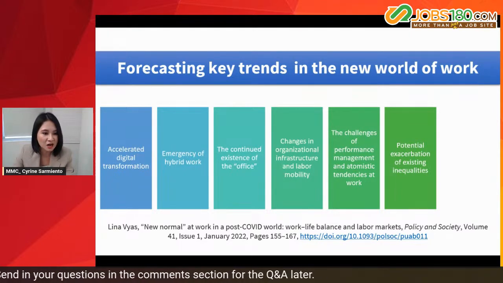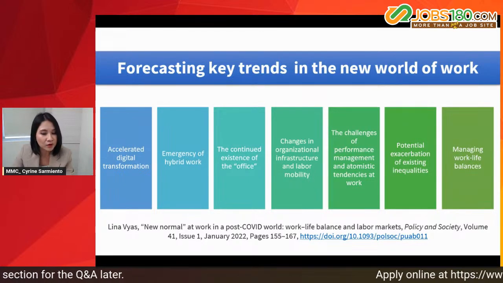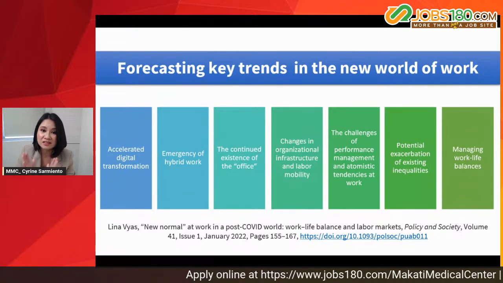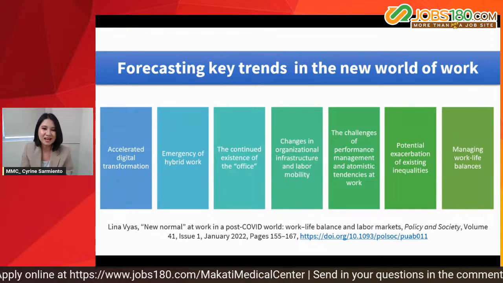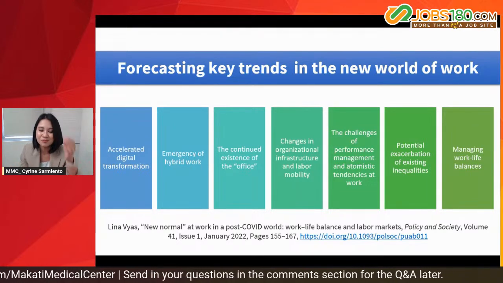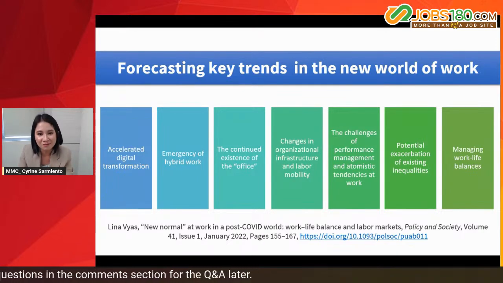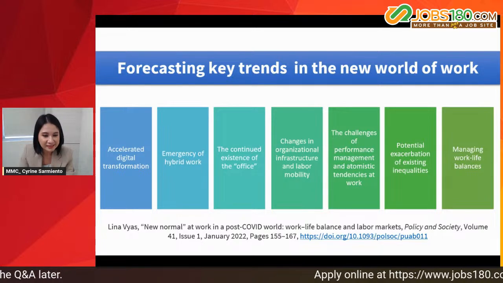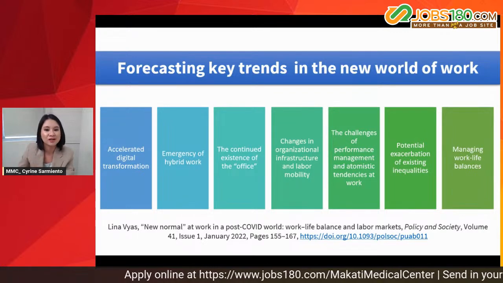Lastly is managing work-life balance. For work-life balance, we encourage healthy work practices such as working within regular hours and taking regular breaks. So if it's your break time, don't go working during breaks. Instead, you really consume your break times. Drink a coffee before you work or have a breakfast, have a good lunch. And taking regular breaks will help employees to draw a firm line between work and non-work activities.